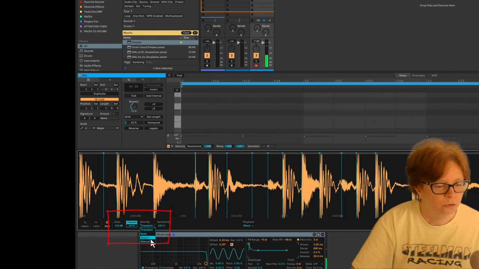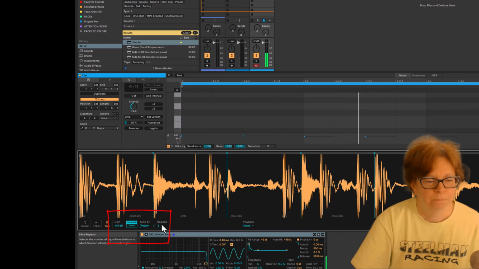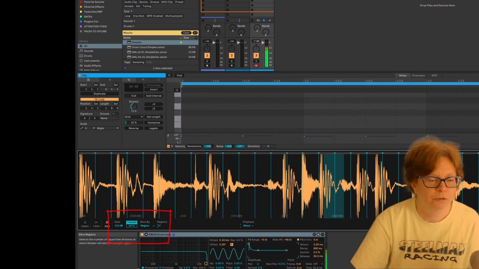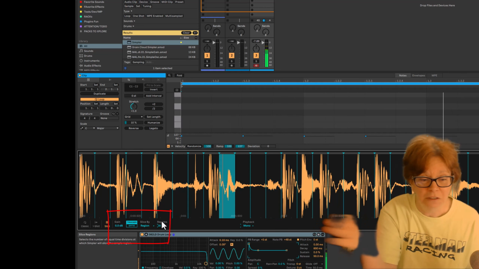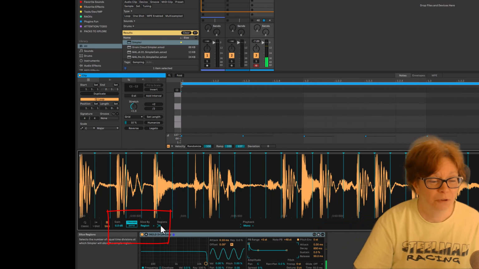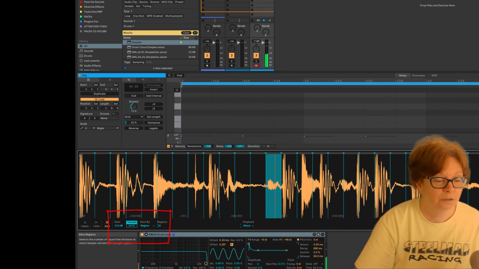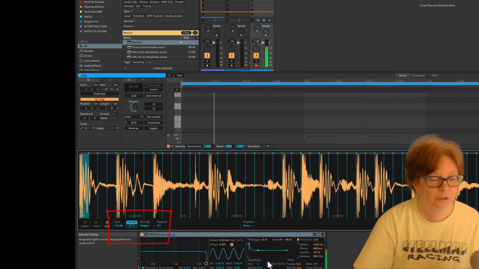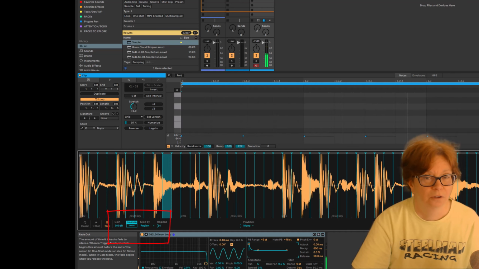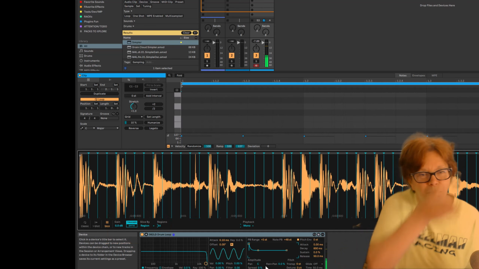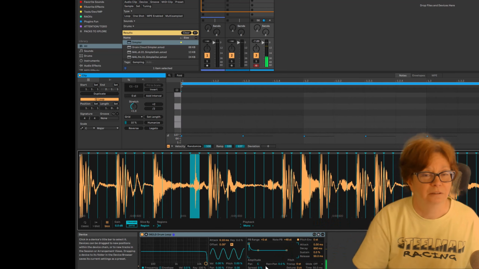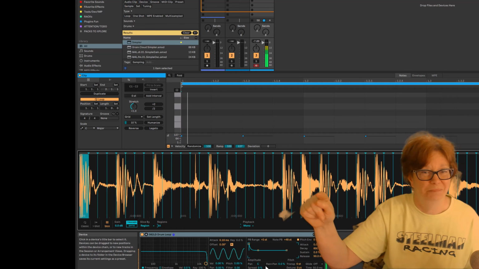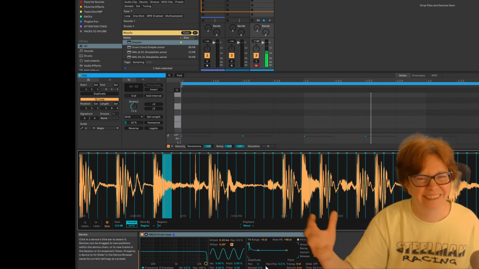If we go to by region, okay, now that's changed. If we up the regions, the length of each is changing and the locations are changing. If we launch it all the way up to say 64, what we're hearing is different because we've broken it into different regions and these notes are being assigned differently along the scale. So I hope that's helpful and not confusing.